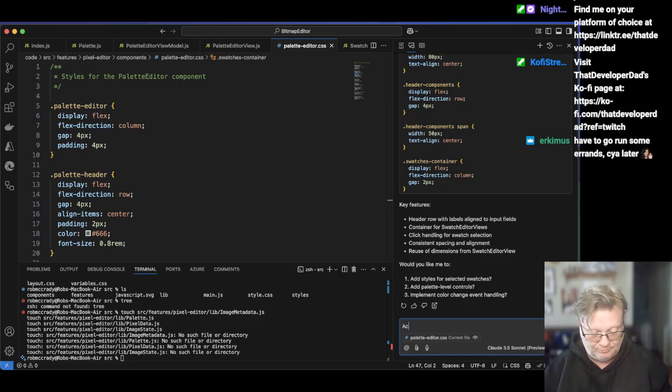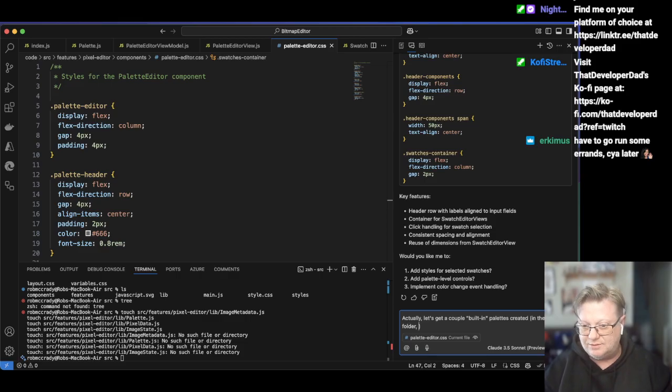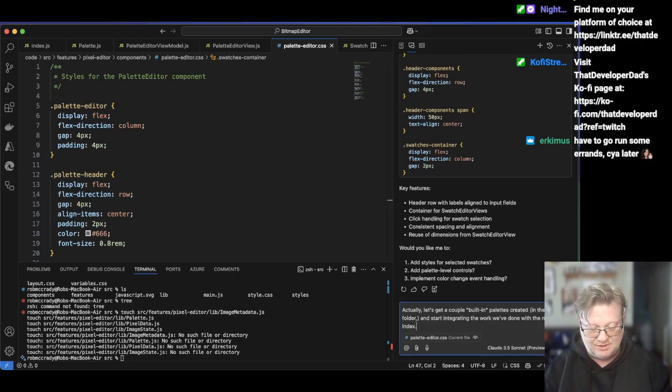Actually, let's get a couple built-in palettes created in the lib folder and start integrating the work we've done with the main index.js.